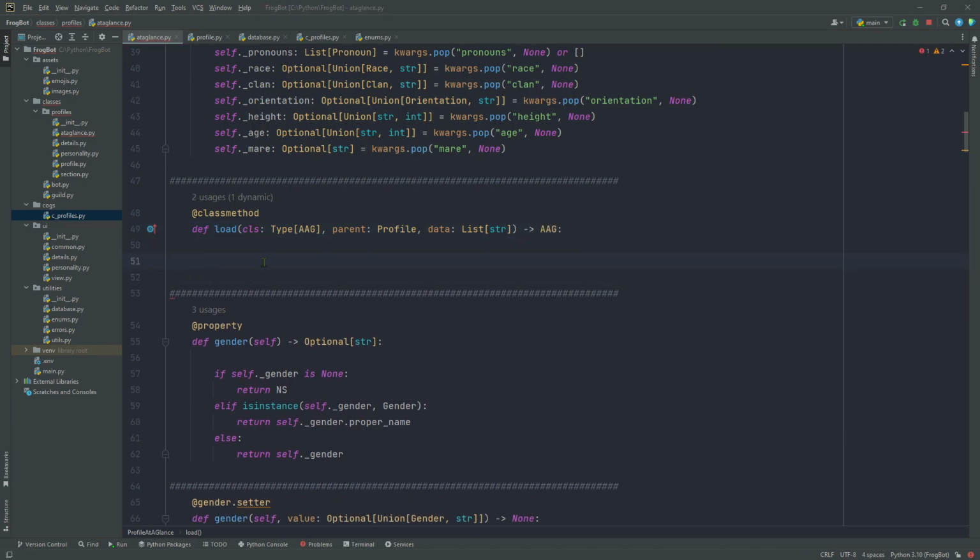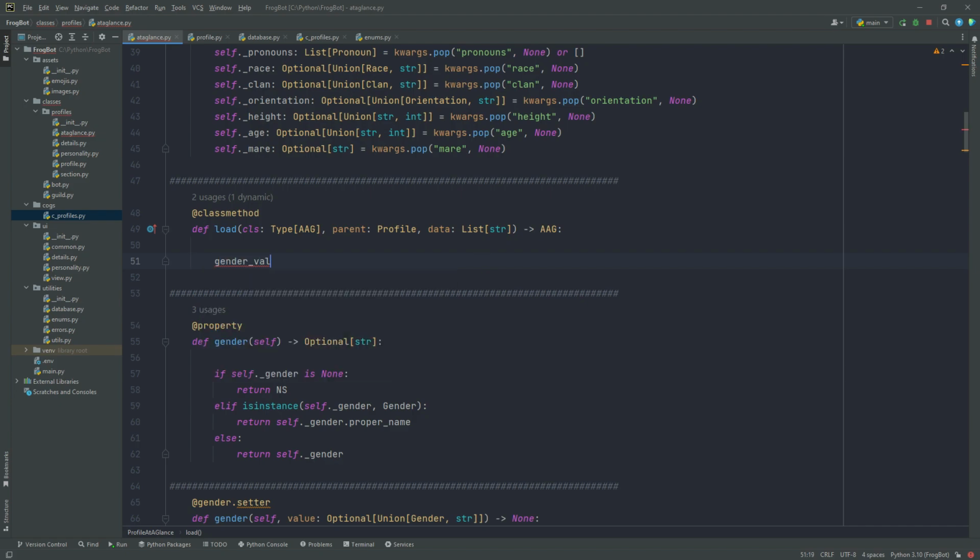So the behavior in our load class method is more or less going to be the counter behavior to what we did in update. So in update, we watered down our data points to text values, or None in the event that they don't exist. So here, we want to reconstruct our data points from the text values we watered them down to.